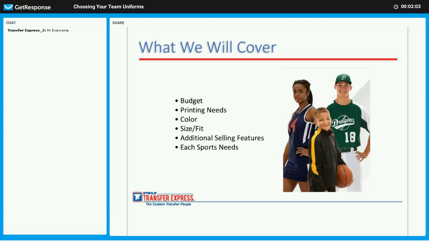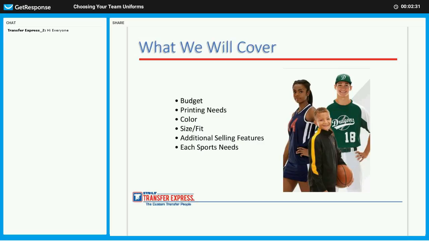So here's what we're going to cover in the next half hour, 45 minutes, give or take. We're going to talk about budget. We're going to talk about printing needs, meaning if this is the type of uniform I want to print, what exactly am I going to do with it? What kind of transfers am I going to put on it? What can I put on it? We're going to talk about colors available for the different products, not the jerseys here. We're going to talk about colors of transfers available and how to plan some of that stuff.